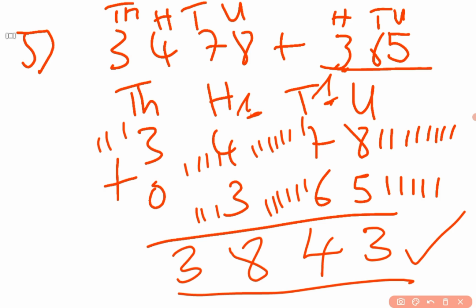So that's it with addition. I want you to know that if your answer has two digits, for example, your answer is 10, you write 0 and you carry 1. For example, if your answer is 15, you write 5 and you carry 1. If your answer is, let's say, 25, you write 5 and you carry 2.